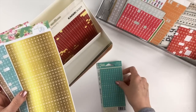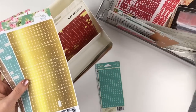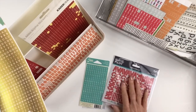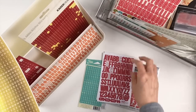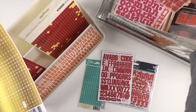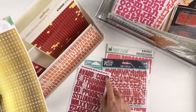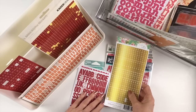Let me just pull out some different sizes. So I have this size. Then you get into some of these that are Illustrated Faith, which is another size. These that are Simple Stories, again, another size. This is square, this is rectangle. And then I have October Afternoons, which are even bigger, but the width is about the same as that. And then you have these, which is even taller.